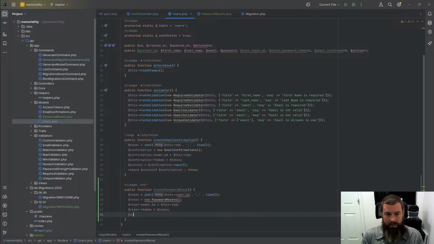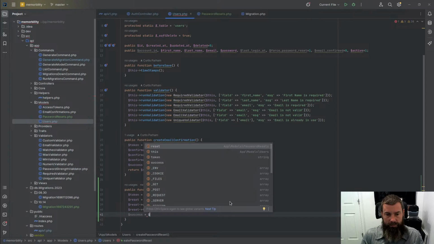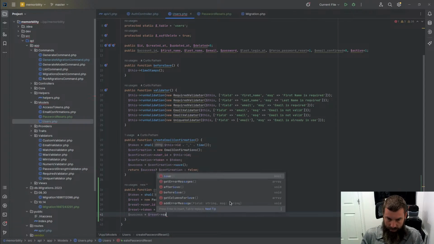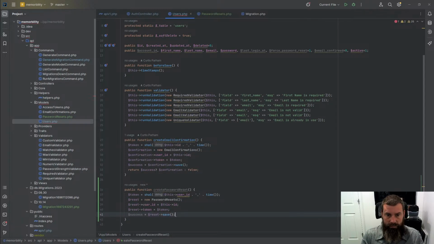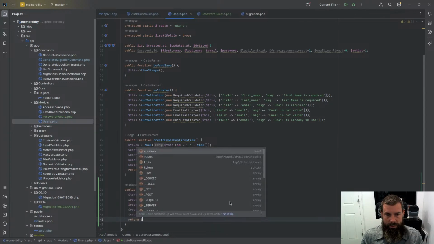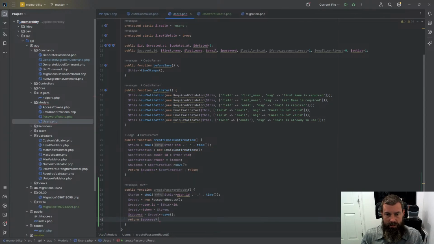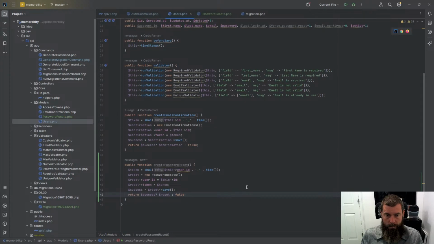Success is equal to reset save. And then we're going to return success reset or false. Okay, so now we have a create password reset.